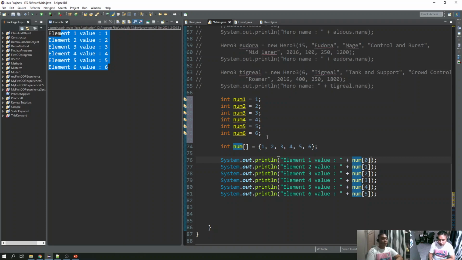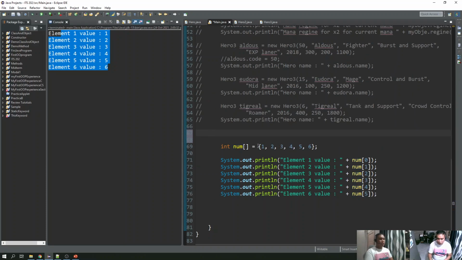Okay, so I'll just remove this one, and we can just have fun with it. For example, you can create a string. For example, a string name, where you can have my last name, like Alejo, and my first name and my middle name. With this, don't forget to put brackets.